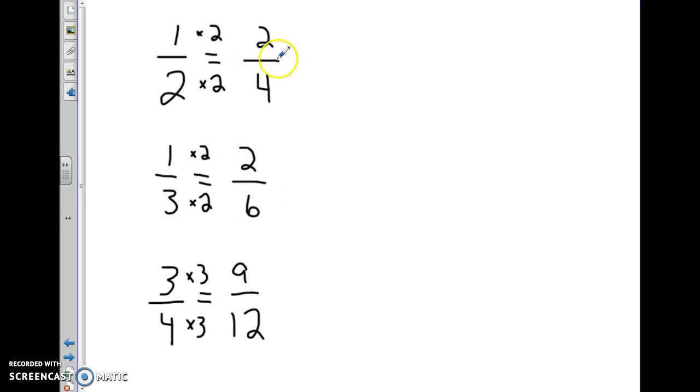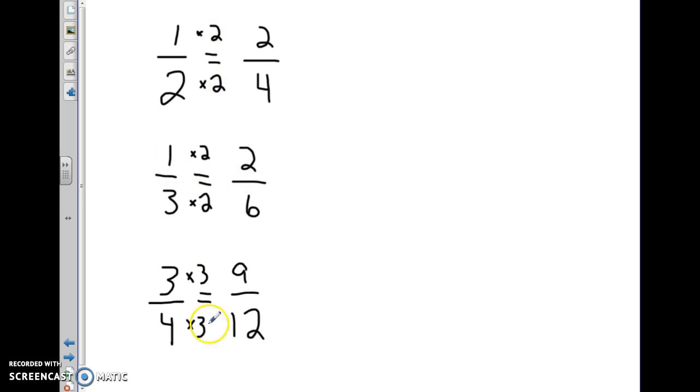So hopefully you notice this pattern: if you multiply the top and the bottom of a fraction by the same number, you will get an equivalent fraction. It only works if you multiply the top and the bottom by the same number. Later on we can work on taking equivalent fractions with bigger numbers and making them smaller, we just do the opposite. We would just divide, right? So 9 divided by 3 equals 3. 12 divided by 3 equals 4. But you have to do the same thing to the numerator as the denominator. So you're either multiplying or dividing the same number on the top and the bottom.